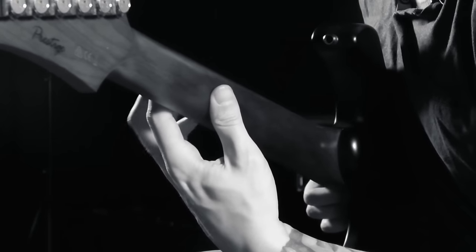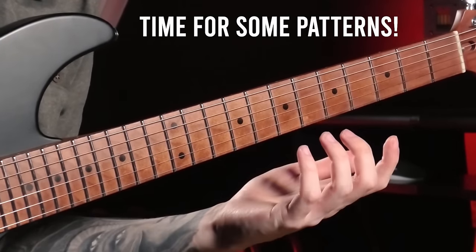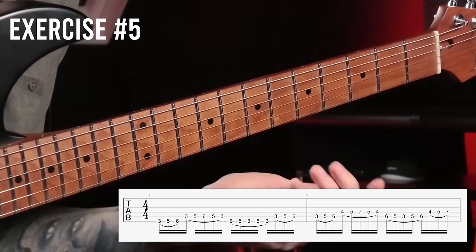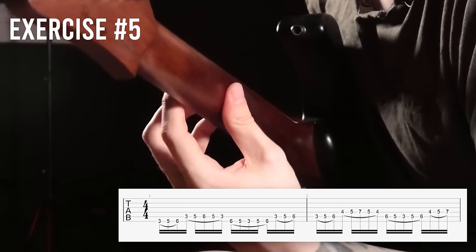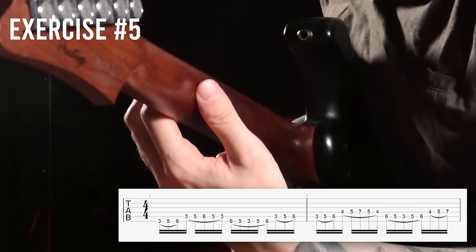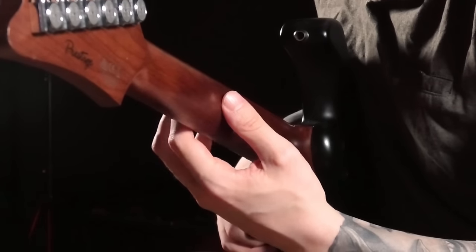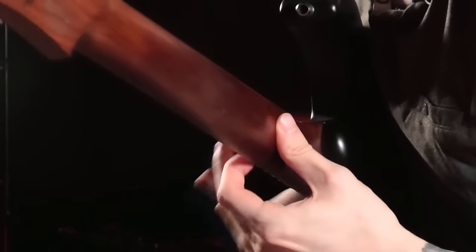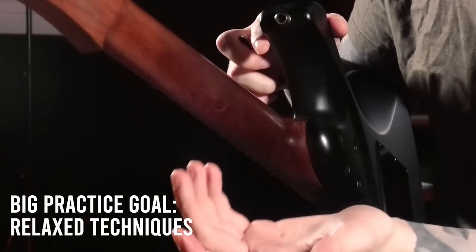For a more advanced exercise, once you're a bit tired of just playing the scale up and down, you can start working with cool, practical-sounding scale phrases and patterns — moving them through the entire scale. When I'm playing very fast stuff like this, I'm very tempted to tighten my grip. That's why moving fast and intricate legato patterns through different three-note-per-string scales is one of the most important exercises in my routine right now — I want to stay relaxed when playing technically challenging stuff.